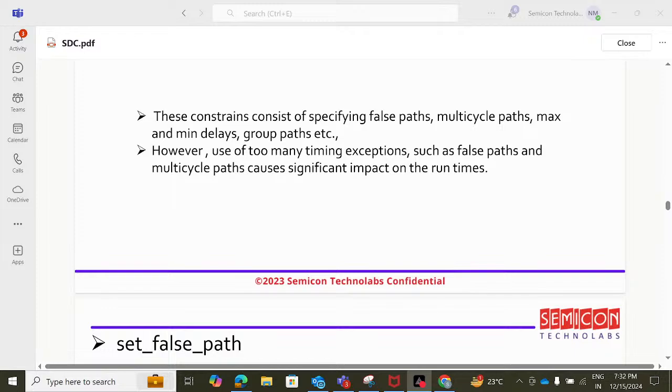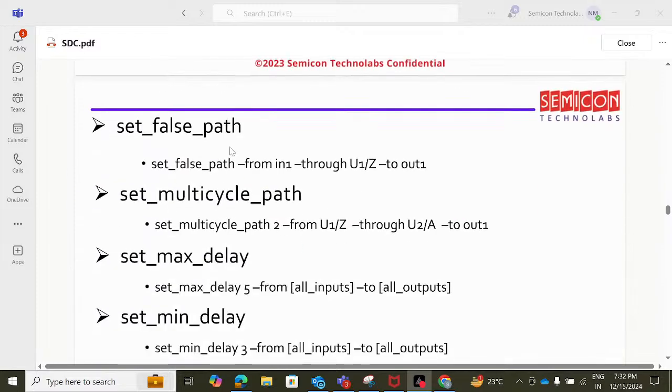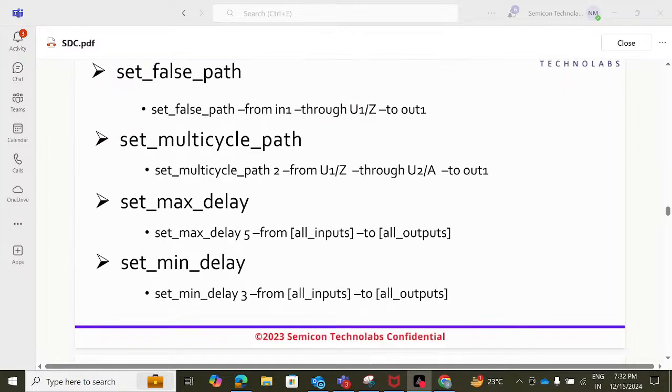So these are all called timing exceptions. Okay. Set false path hyphen from in1 hyphen through u1z to out1. Set multi-cycle path hyphen from u1z hyphen through u2a to out1. Set max delay 5. Right? This is for all inputs to outputs. Similarly, set min delay from all inputs to all outputs.